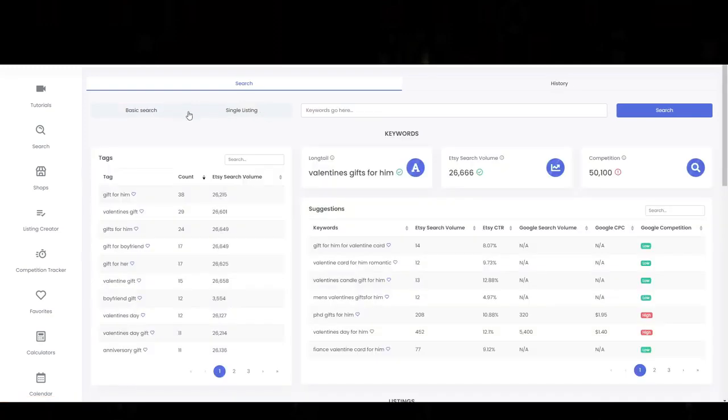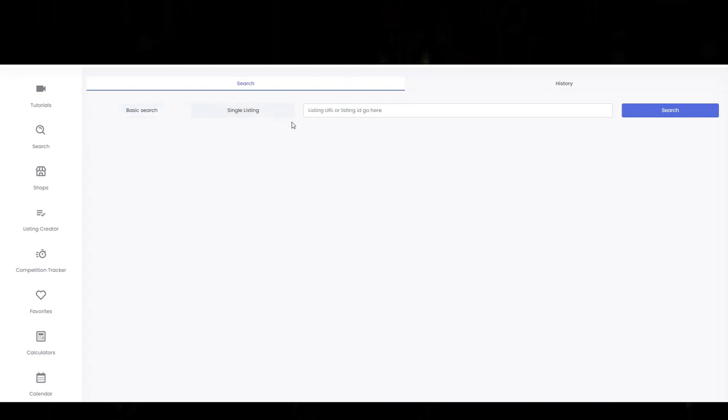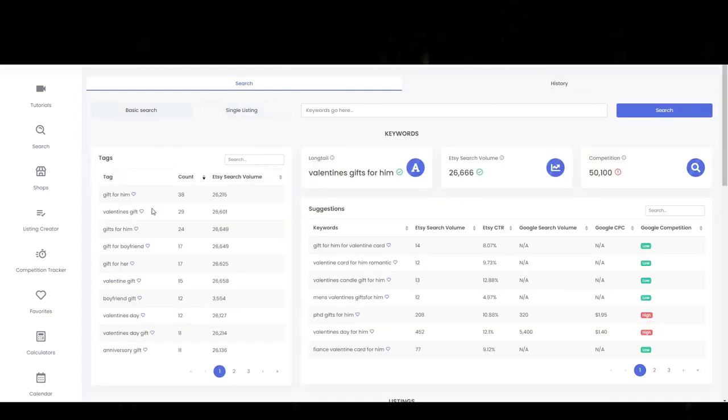This is going to create the difference between if we're trying to look for a specific topic, or if we want to understand more statistics and more analytics around a specific listing. Let's go ahead and take a look at the basic search first, and let's analyze everything associated with it.